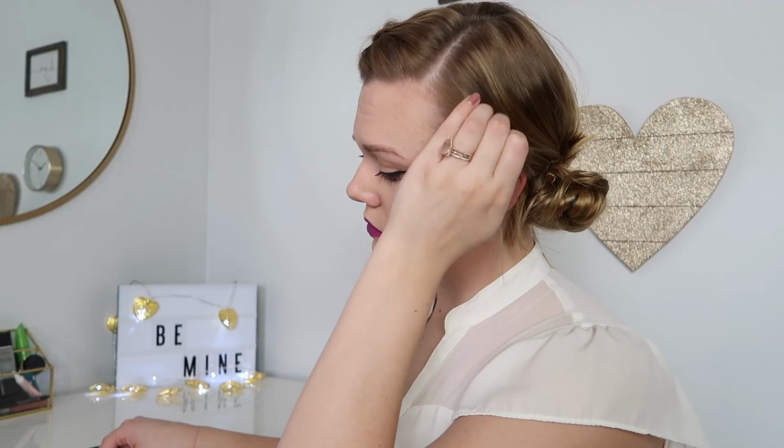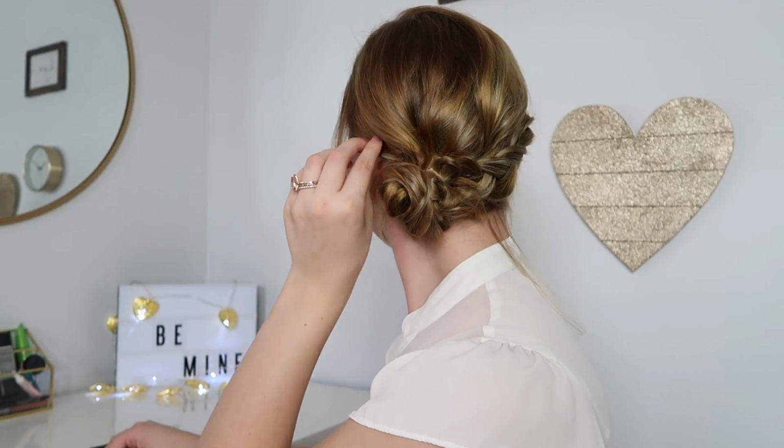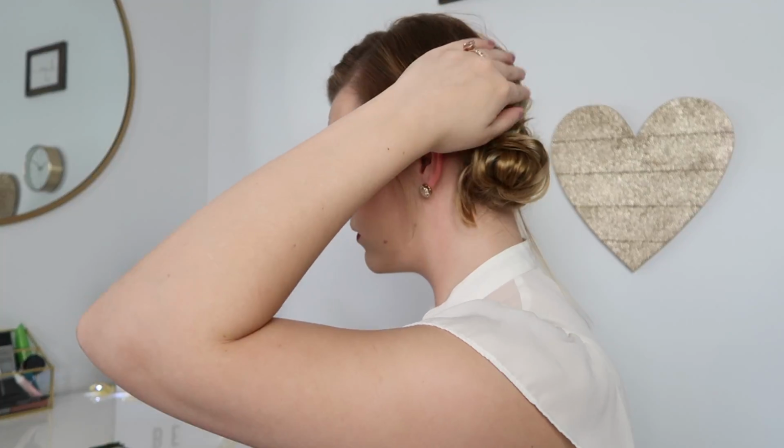With just about any updo that I do, I like to pull hair down by my ears just to give it a little more messy look. And then I also go through and tug at the top section of my hair to make that a little more full and a little more messy.